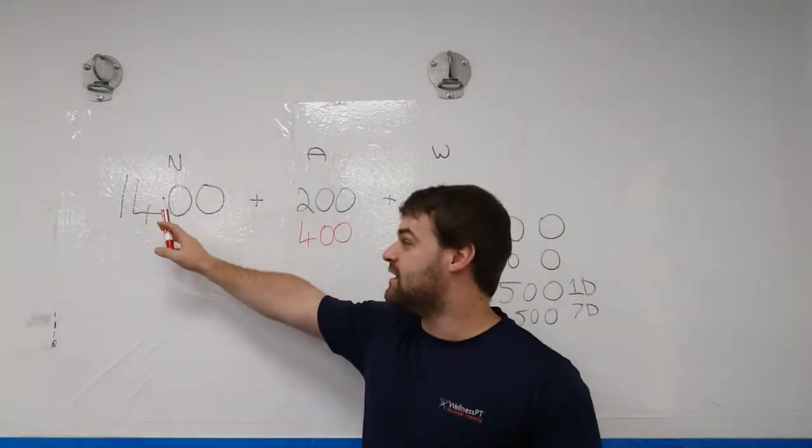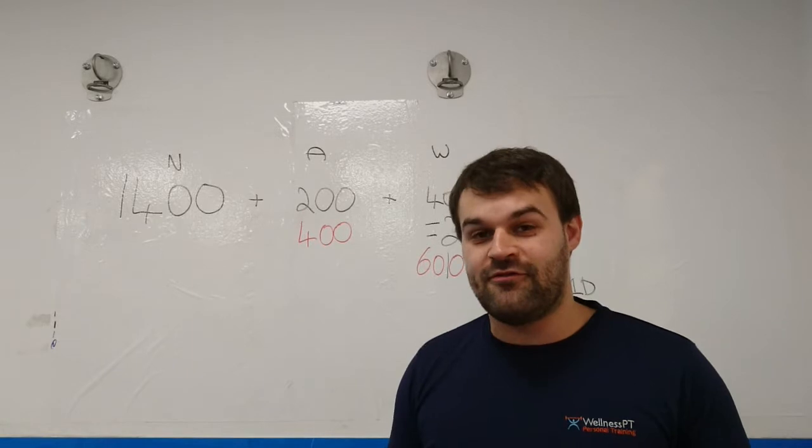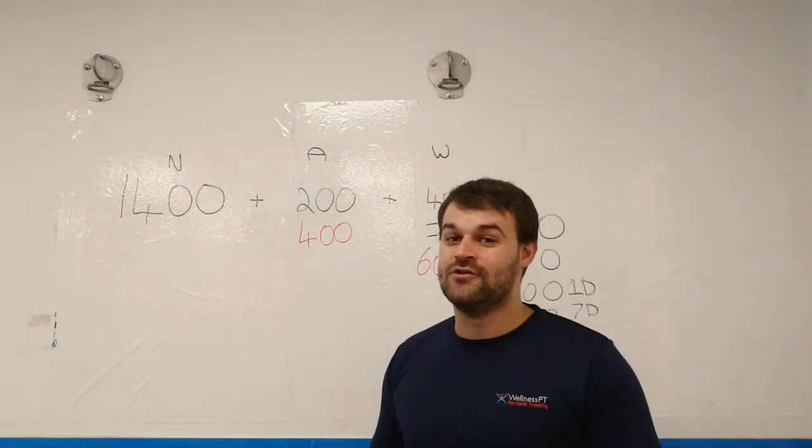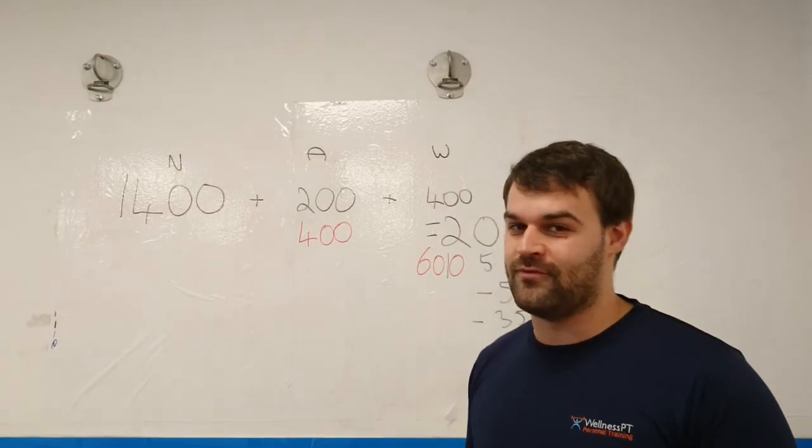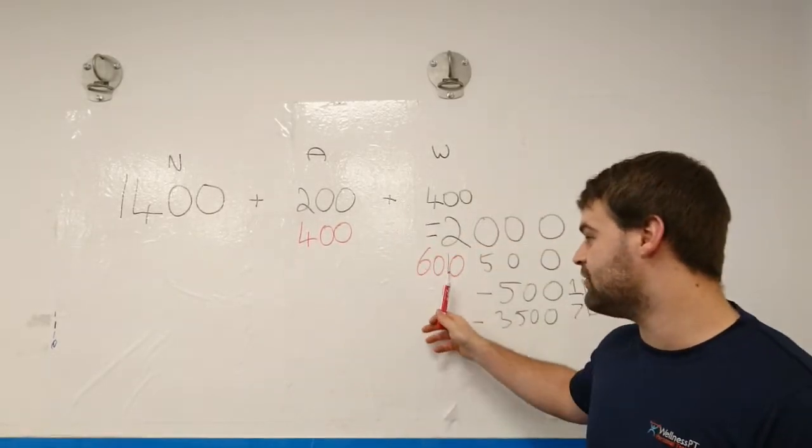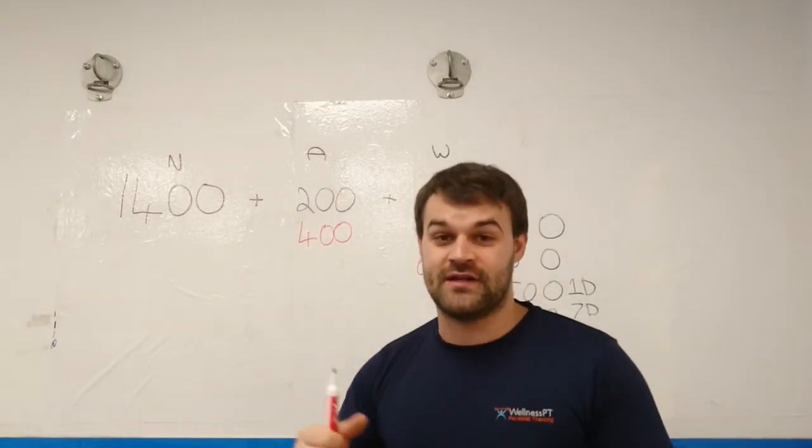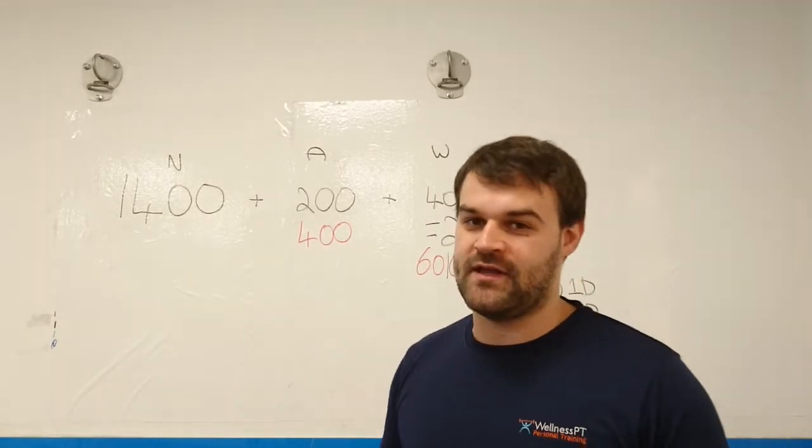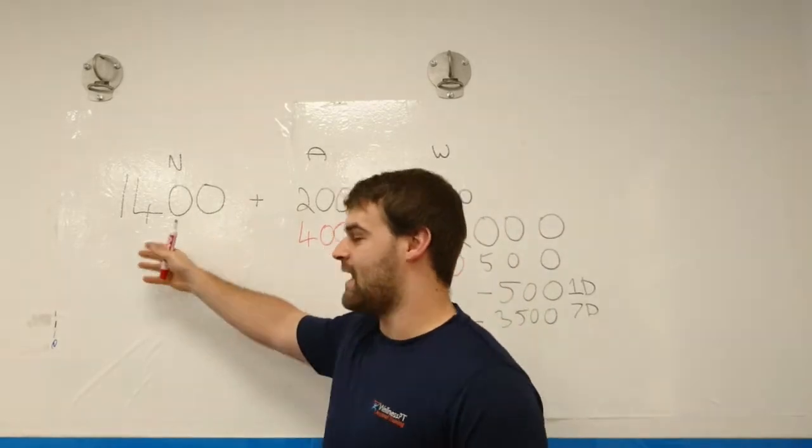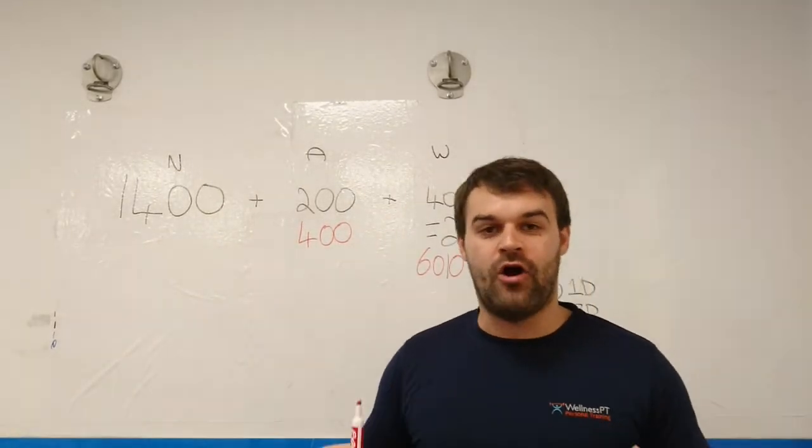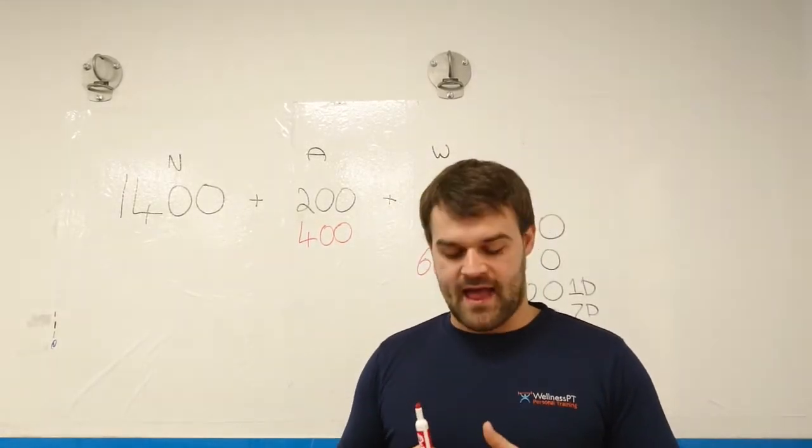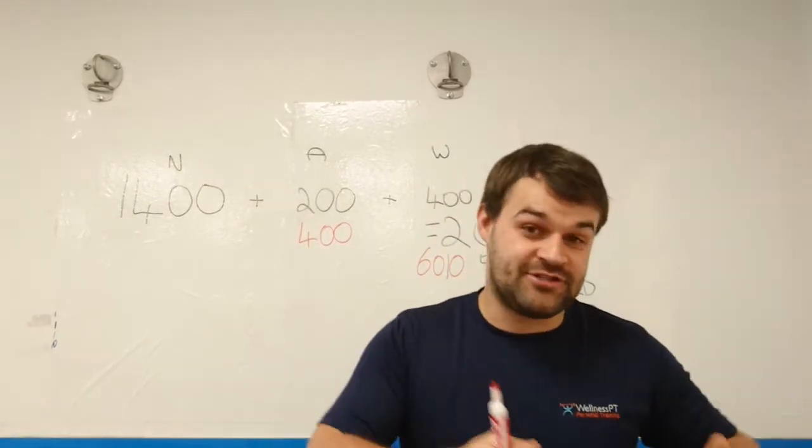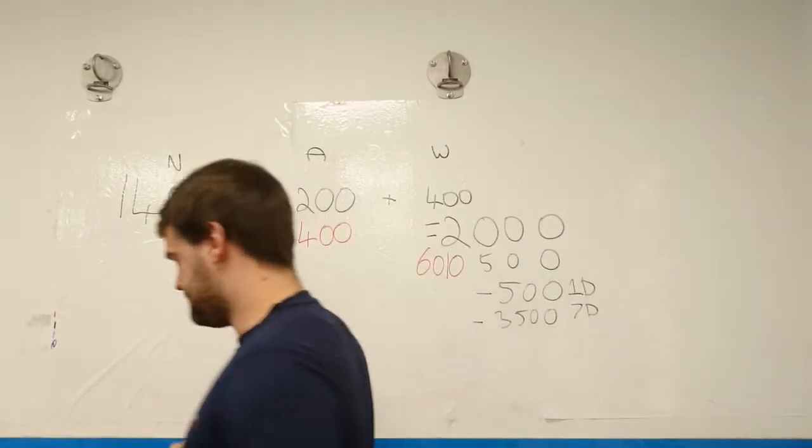And then this is the best part, you can improve this as well. So your natural calorie burning number is directly related to your weight, your muscle mass, and your height. But the muscle mass is the most important one. Because your workouts are getting better and you're toning up and you're getting stronger, you will increase the amount of muscle that's in your body. As your muscle mass goes up, you naturally burn off more calories. So because your muscle mass has gone up, you burn off more calories naturally.